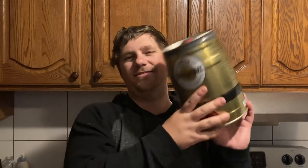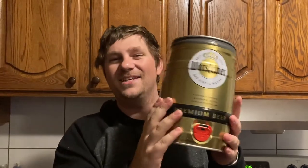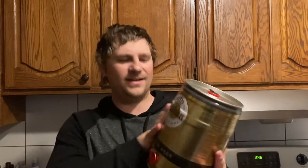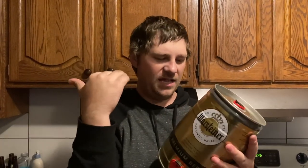All right, so I drank the entire thing. She's empty. Still recommend this thing. 10 out of 10. Warsteiner is the shit. Drink that shit. 10 out of 10. You will definitely have a good time. I recommend at least 2 people drink this keg.